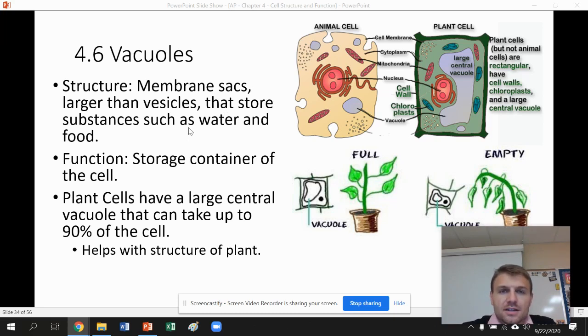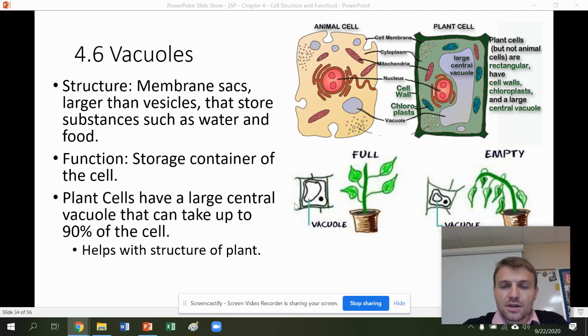We're going to see different types and different amounts and different sizes of vacuoles between animal and plant cells. I always tell kids, remember that these are like the storage containers of a cell. Plant cells have one large central vacuole within the cell. It contains a lot of water and just nutrients the cell is going to need throughout its lifetime. Vacuoles in animals are smaller and there are more of them. And you can see in the image here, they're a lot smaller in size and they're just more numerous in animal cells.